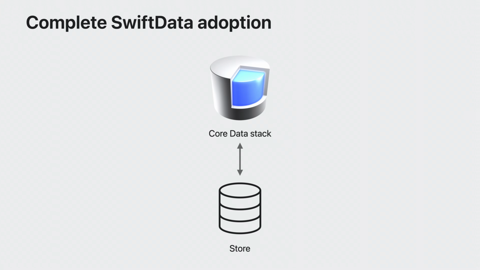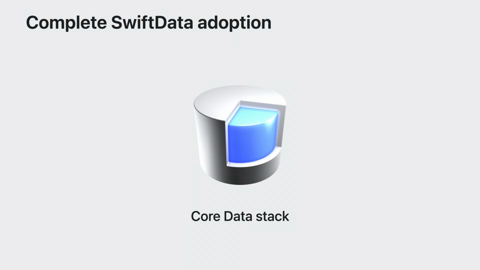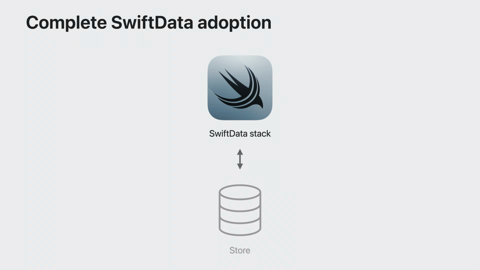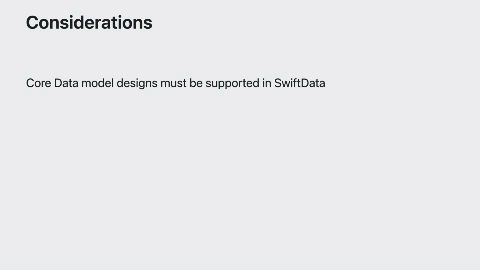When fully migrating your application to SwiftData, you're replacing your core data stack with your SwiftData stack to harness the Swift native language features with SwiftData. This allows for more legible code for persisting your data, as well as implicitly managing some features. Before making this transition, though, you should consider how your pre-existing core data model designs are structured. Your core data model designs refer to your schema, including the entities and their properties and relationships. You need to make sure that your core data model designs are supported in SwiftData as well.